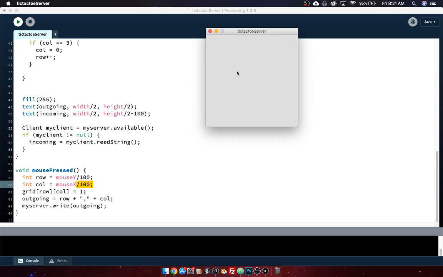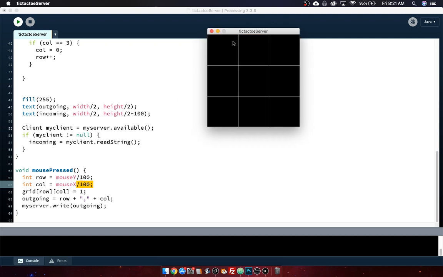Now, for example, if I click anywhere in this square, if I click here, or here, or here, it'll work out to 0, 0, the row and column. If I click over here, in this one, this is going to be column 0, row 2. Anywhere I click in these coordinates, this division I'm doing, dividing by 100, will give me row 2, column 0.